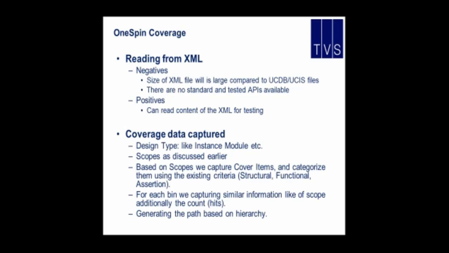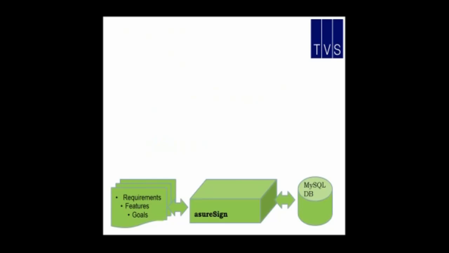Okay, so what do we do with all this information? The way SureSign works, it's mainly a requirements sign-off tool. So given the requirements for a particular product, and those requirements now can be hardware or software requirements, we build those into features which define coverage goals or verification goals. That mapping of requirements to features to goals is held within the MySQL database in a many-to-many mapping within the SQL database.